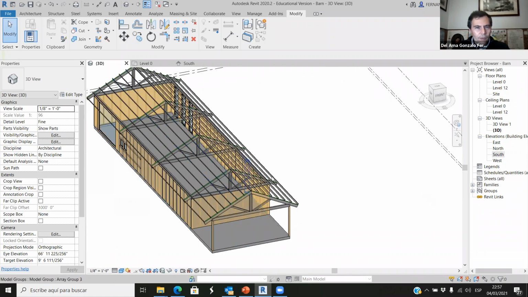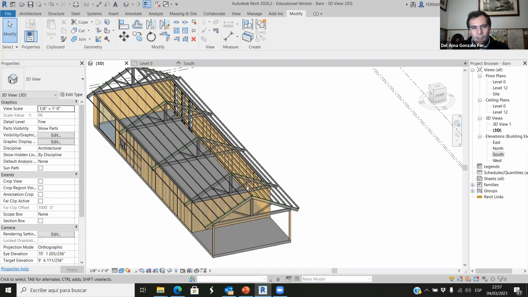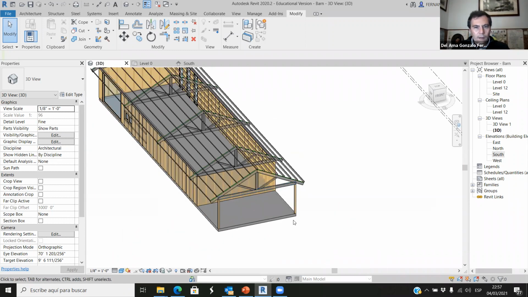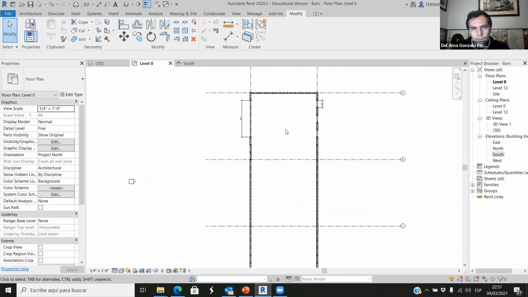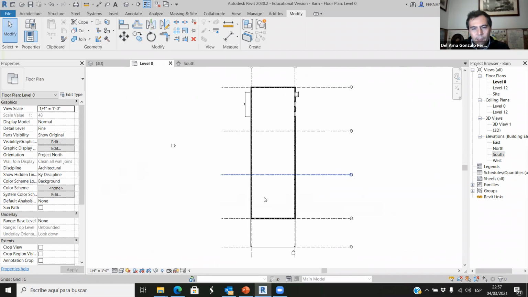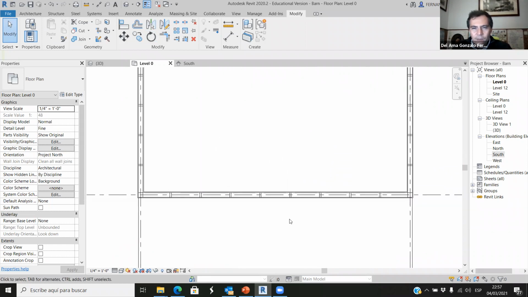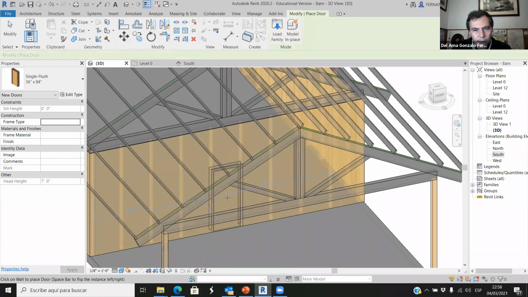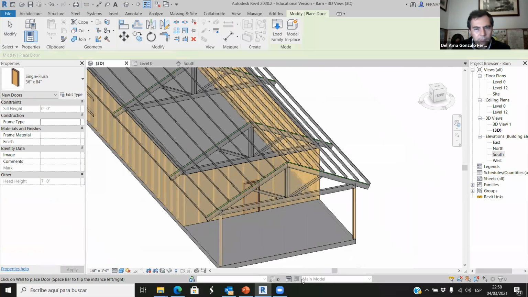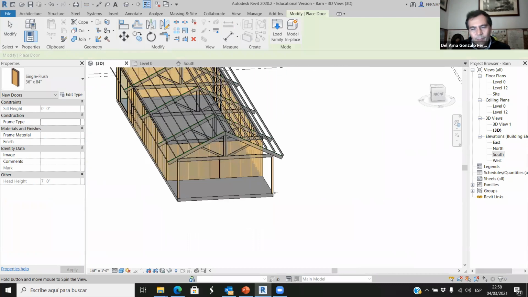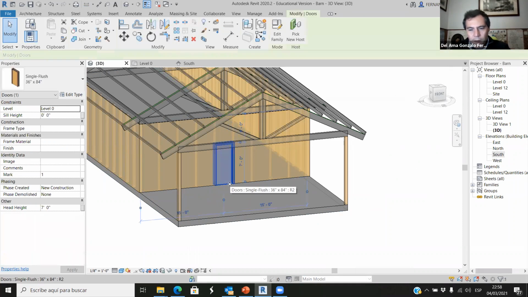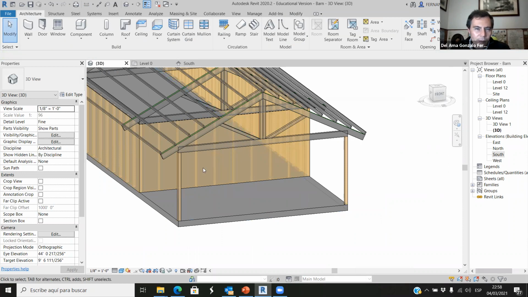Okay, we need a door because we don't have any doors here. So I'm going to create a door here in this front elevation. So let's do it. We are on level 0. We have created the windows here, and now the door will be here. What is the size of a door? Again, if we are working with the doors that Revit has. Bang. Okay, so this is a door, but I think a good building deserves more than just a door here in the middle of a wall. So let's try to do something special. And what is something special?